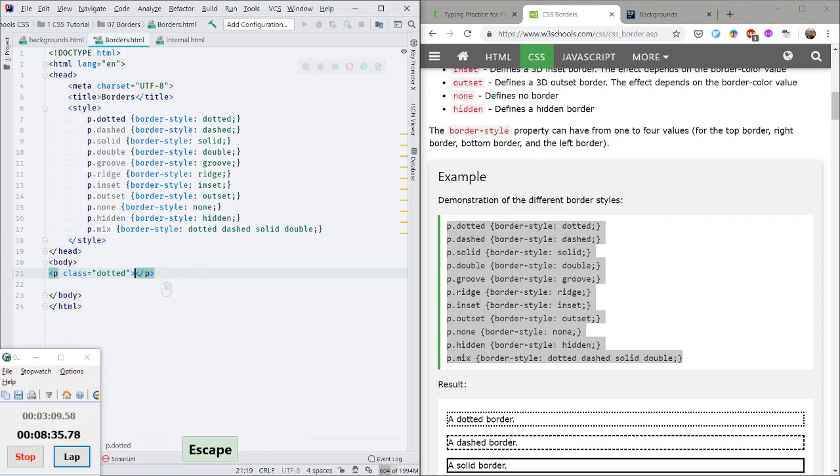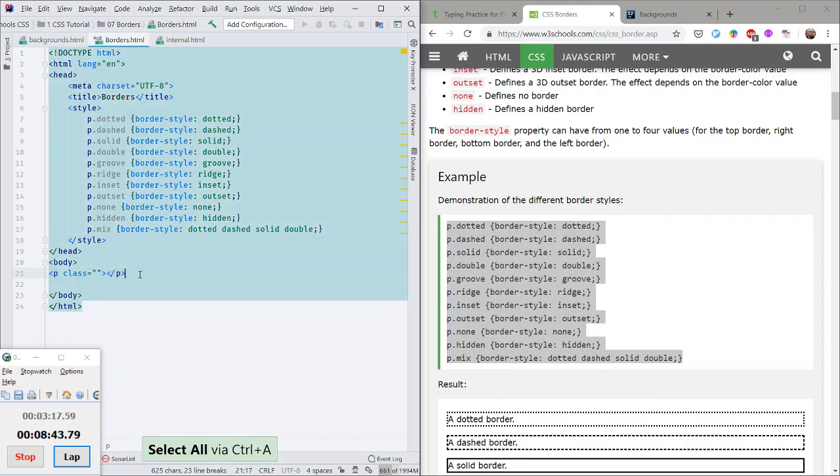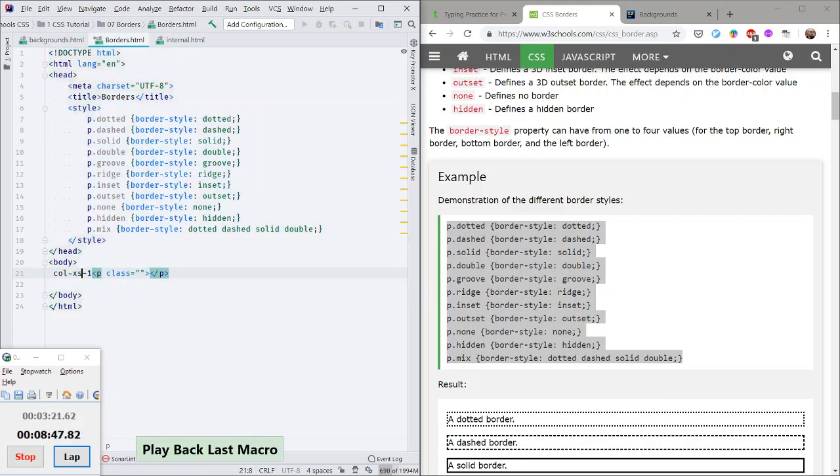I wonder if I can do a nice macro for it. So let's start in here. I'll record a macro. Oh, dang it. That played the last macro, so go back. I didn't press the shift key, I suppose.